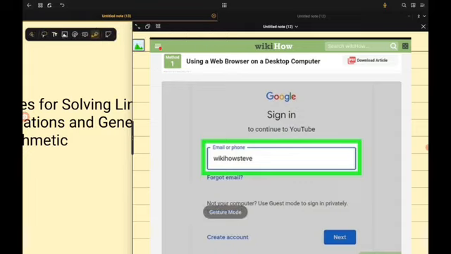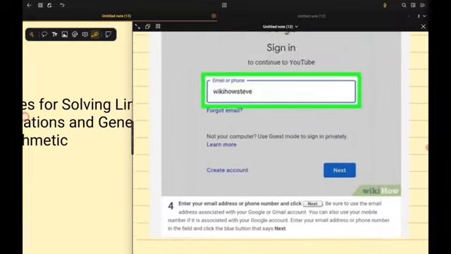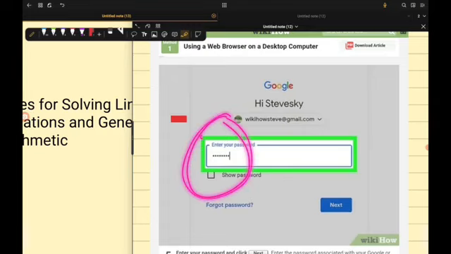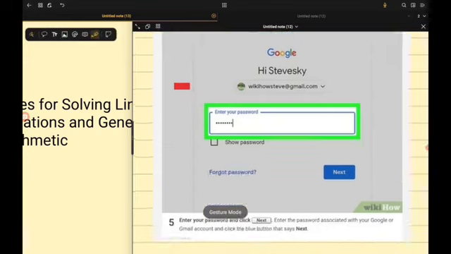After putting your email, then you put your password. The normal password you usually use to access your email is what you will put here. There's no problem. Google is the owner of YouTube. The only way you can sign in to YouTube is to use your email address, and the password for that email address is what you are going to use, not any other password. If you put any other password, you won't be able to sign in. So put your password.